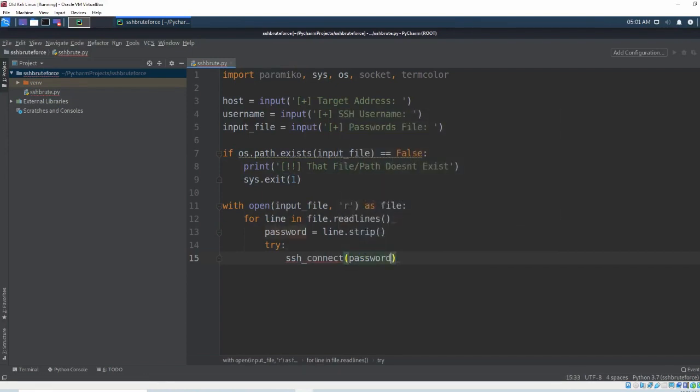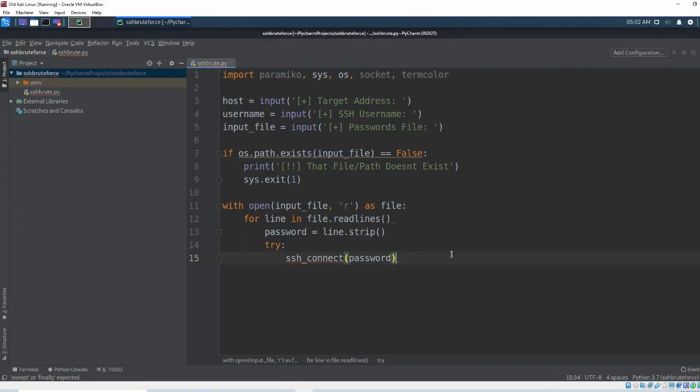Now, you might notice right away that this is red underlined. And the reason why this is red underlined is because this function doesn't even exist. Now you might be asking, why are we using it if it doesn't exist? Well, we're going to code it in the next video, and inside of this function, we're going to use the Paramiko library in order to automate the SSH connection to the target. All right, so that would be about it for this tutorial, and I will see you in the next lecture.